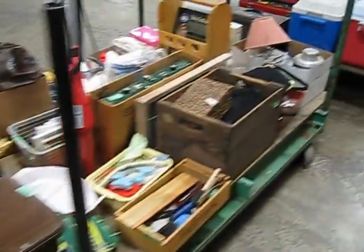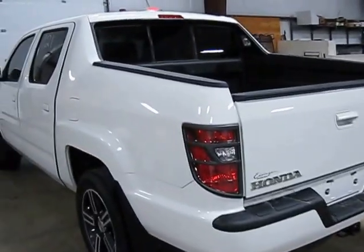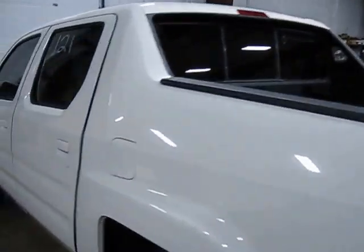Then more on to antiques and collectibles. This will start at 2:30. More furniture over there. A little train track and all. And then out, we have the vehicles that will also sell. We have about a dozen — 10, 12 vehicles as we walk in here. We have this 2012 Honda Ridgeline. Very nice, thirty-some thousand miles. It's a credit union repo. Nice outfit — come down and check it out.